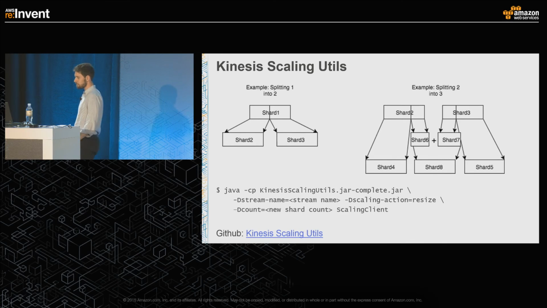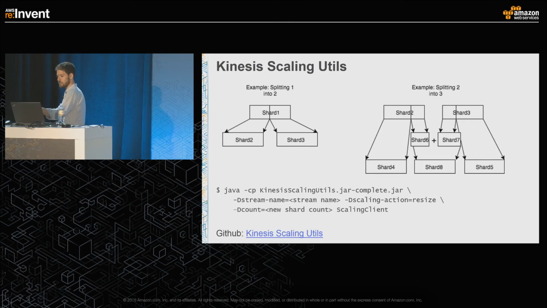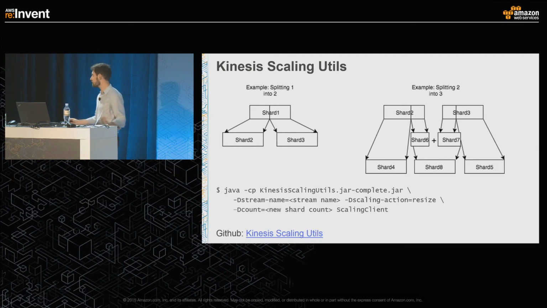Really simple. All right, but what if you want to split those 2 shards into 3 shards now? If you wanted to split it into 4, you would just do this operation twice. Pretty simple. But if you want to split it into 3, it's a little bit more complicated. You have to take your first shard, or in this case it's shard 2, and you have to split it 2/3 of the way down with the hash key that's 2/3 of the way through the key space, and that creates shards 4 and shard 6, which are of different sizes.